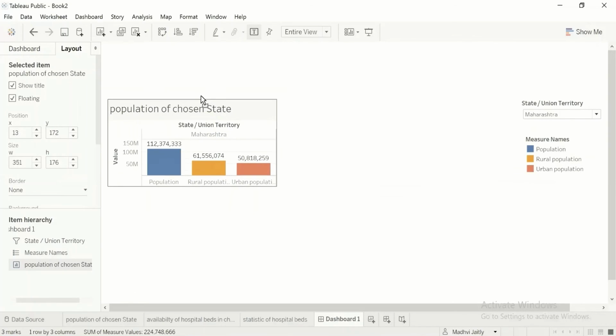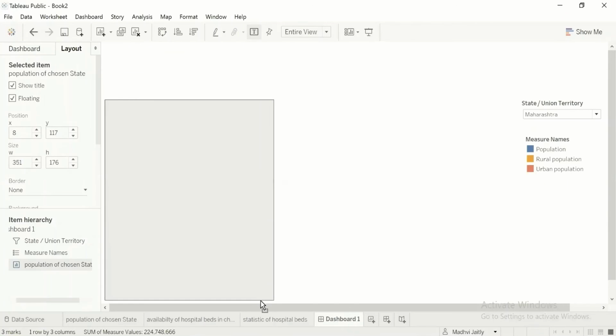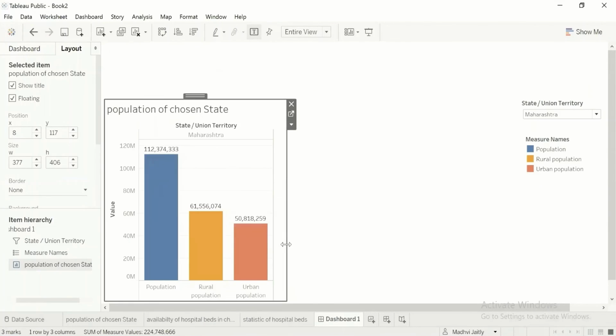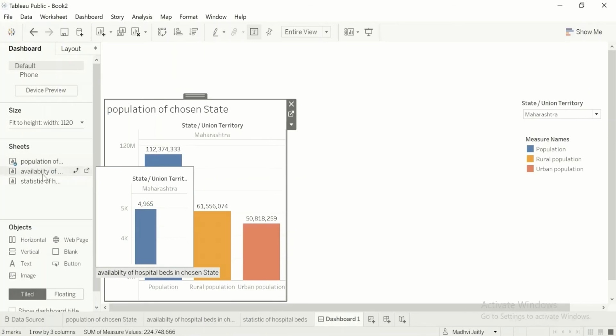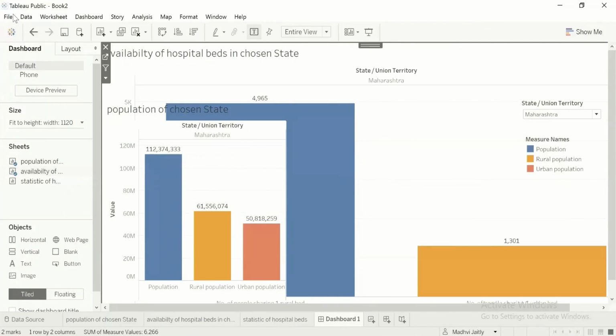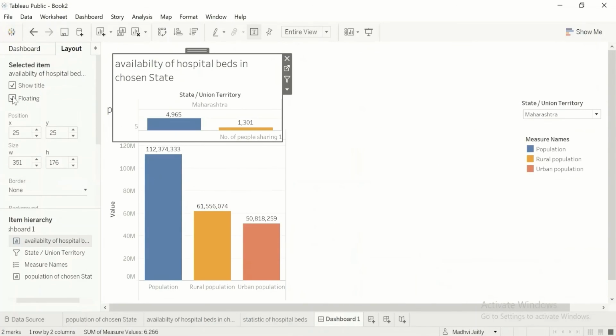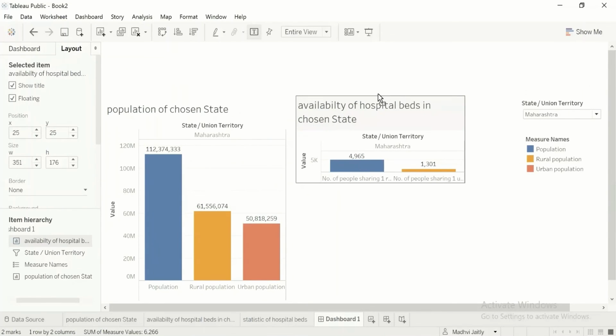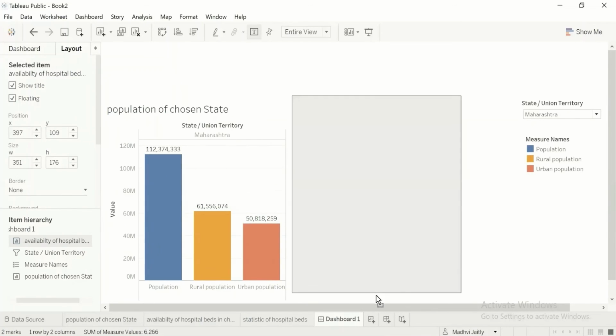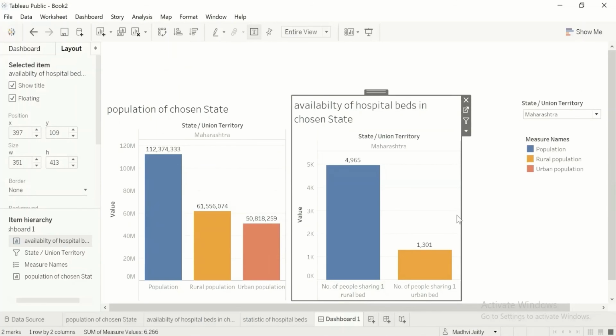Let me put it here. So the sheet 1 is here. Now let's drag the sheet 2. Sheet 2 is here.